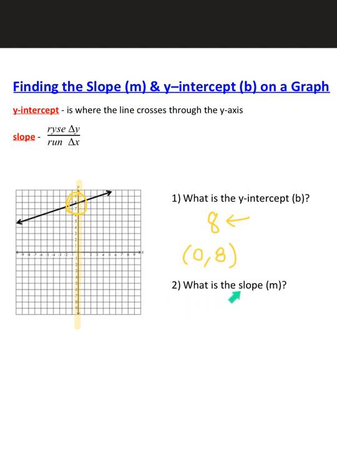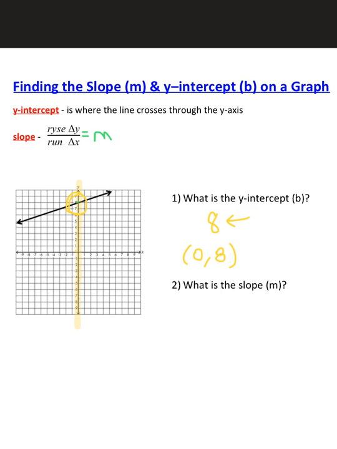Now we're going to look at the slope. Well, if we look up here at the slope, they do it as the rise over run, and I purposely spelt rise with a y, so you can maybe remember that y is in the numerator. And if you remember from the other video, for slope, we did delta y over delta x, and that was your m value. So we're going to choose 2 good points on the graph, on the line.